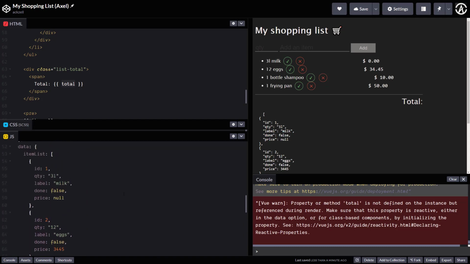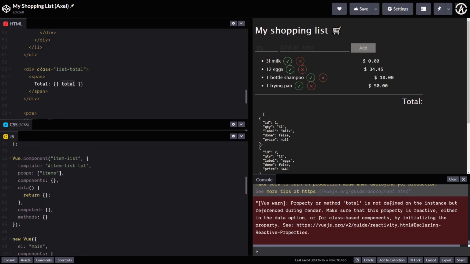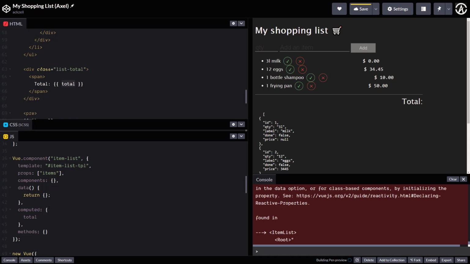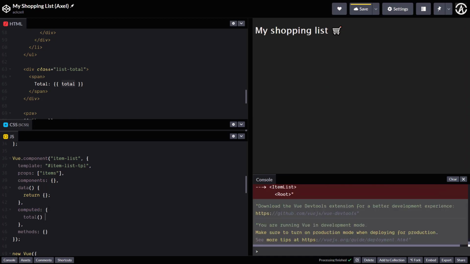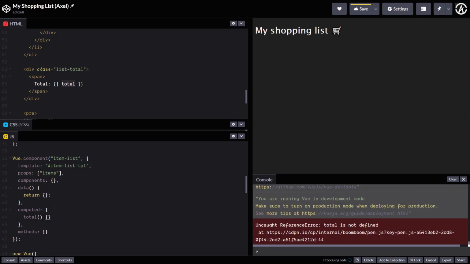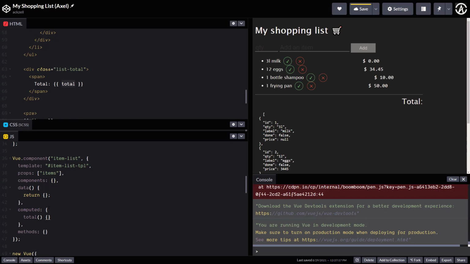So let's go into that definition, the item list component, and on the computed, what we want to do is provide a total, right? So computed properties are functions that execute when some of their dependencies are updated, and then return a value based upon those dependencies.